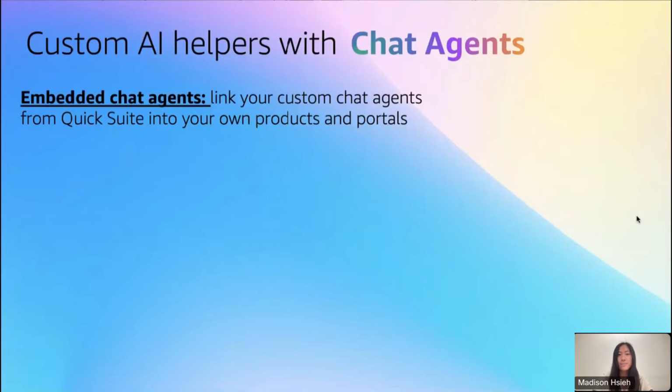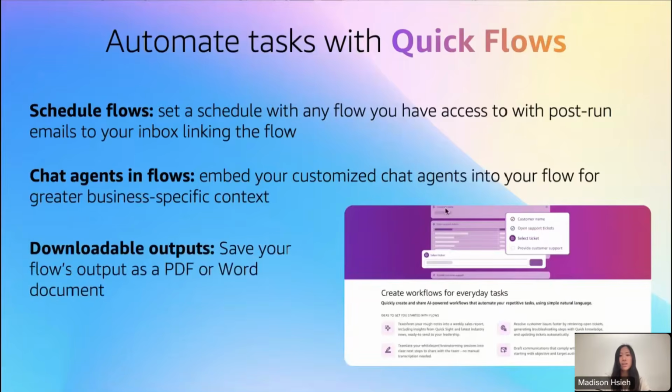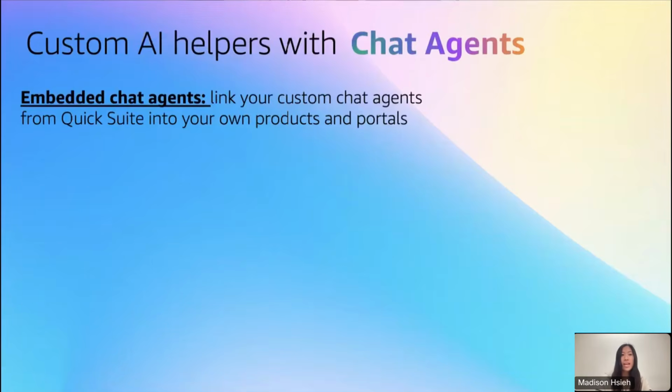And then this one is relative to chat agents. For chat agents, we've added the ability to have embedded chat agents. So this is really cool. If you are a QuickSight customer, you might be familiar with how we embed instances within your own products and portals. Similarly, you can do the same thing with our chat agents now.